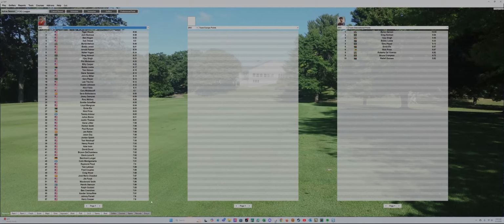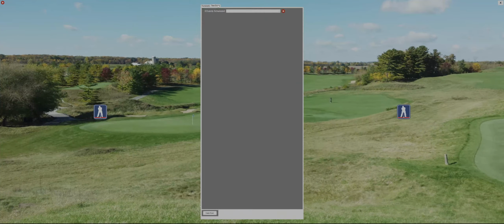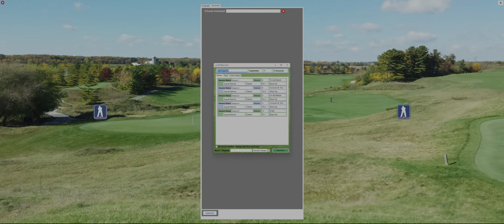But you can see here, the other thing is if you want to do a match, I also posted a text file that has our template. So let's say we wanted to go in here and schedule a team event. We could go in here and create an event. And when you get here, they'll ask you, what's your match template? Well, most of you won't have FOG team format unless you download that text file.